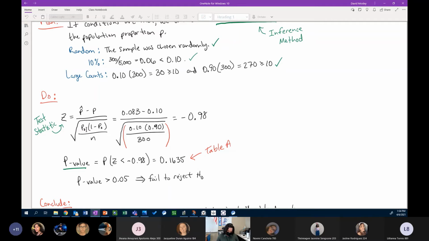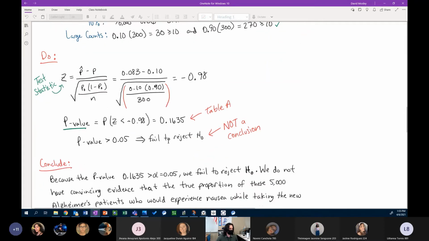And then lastly, as a wrap up to our do part, this is not a conclusion. We have the p-value is greater than 0.05, which means that we fail to reject the null hypothesis. What I have written here is not a conclusion. It is just there so that I know where I ended in my calculations. My calculations showed that I'm going to fail to reject the null hypothesis. I do not have convincing evidence for the alternative.